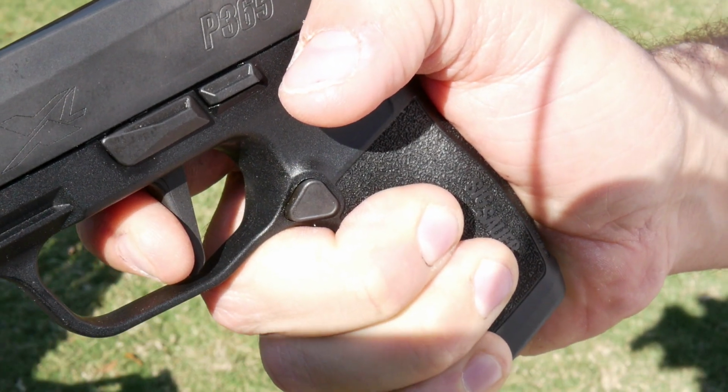For guys who like to make fun of Glock triggers, you could make fun of this one for all the same reasons. So the problem is I'm on the wall now and I keep pulling, keep pulling, keep pulling. Okay, there's the first movement right there as there is a good bit of creep, and keep pulling, keep pulling, keep pulling. There's another bit of movement, keep pulling, and then it goes on that third bit of movement.